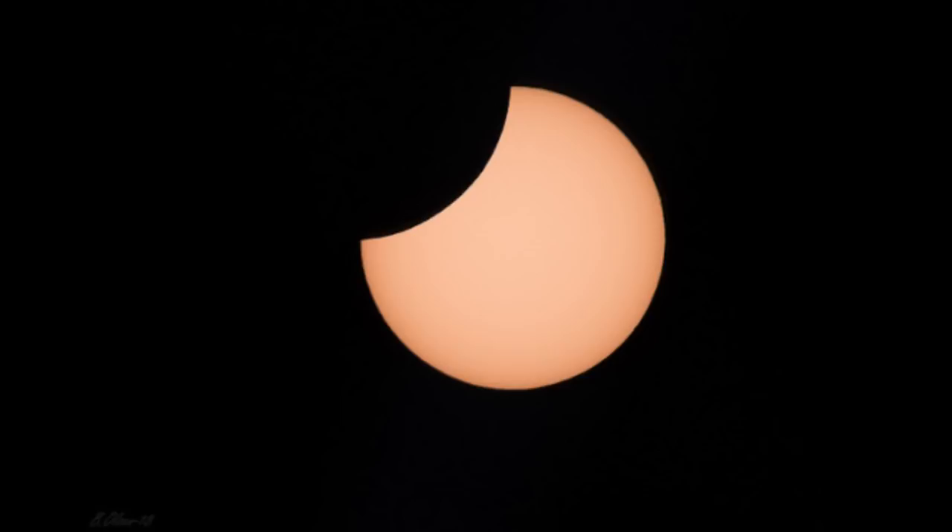At Yakutsk in northeastern Siberian Russia, 65% of the Sun's diameter was covered. This follows last month's partial solar eclipse over the Southern Ocean south of Tasmania, and the lunar eclipse seen from most parts of the world two weeks ago. The next solar eclipse — another partial — will be on January 6th, 2019, visible across eastern Asia including Siberian Russia, Japan, eastern China, North and South Korea, and southwestern Alaska. In Tokyo, expect 42% coverage; in Shanghai, coverage will be around 20%.